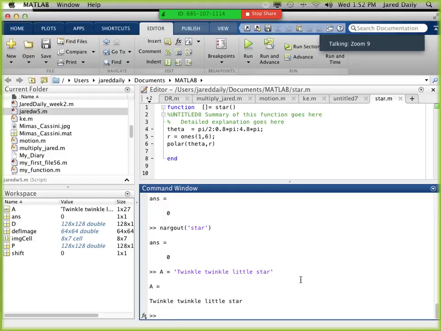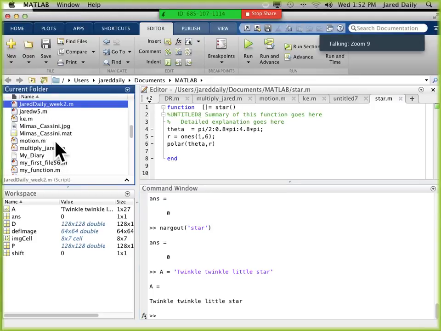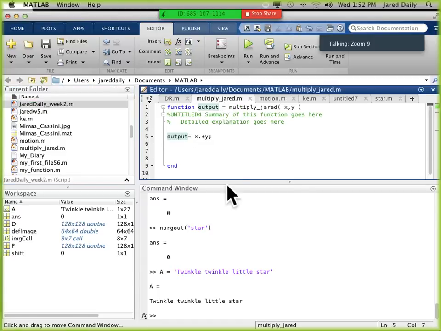All right, so let's talk about local variables. Like I said before, the variables that you're using inside of the function here to do your calculations are called local variables, and they're only used in there. Okay? The input variables, when you have things coming into the function as an input, go back to this multiply function.